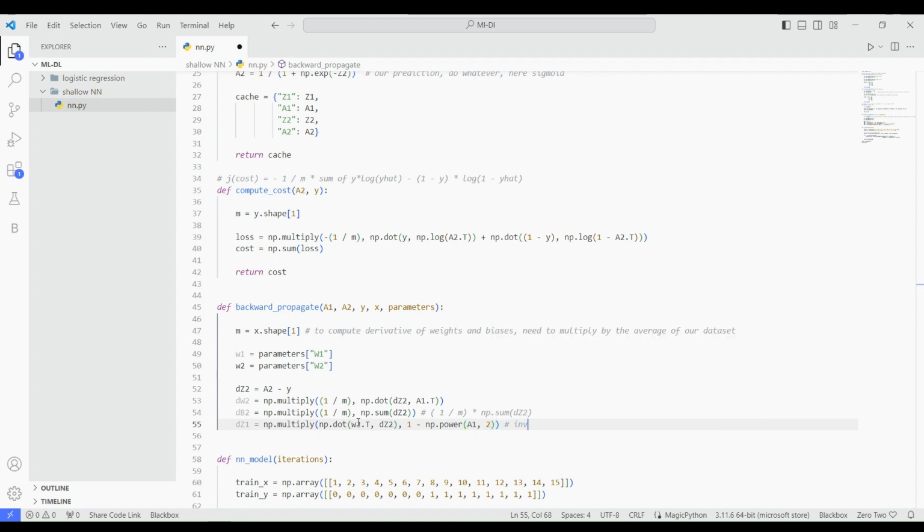So this is just the inverse of our first activation function, or tanh, right? Let me space this out a little so it looks less in the way.